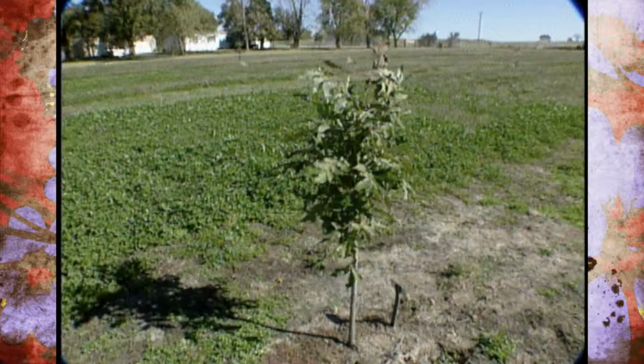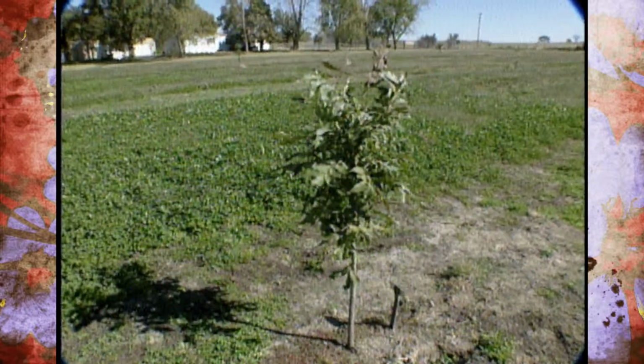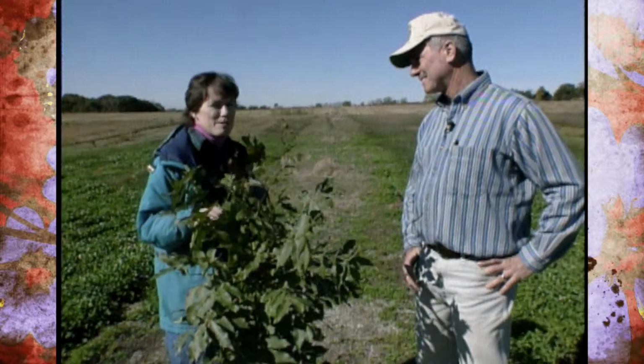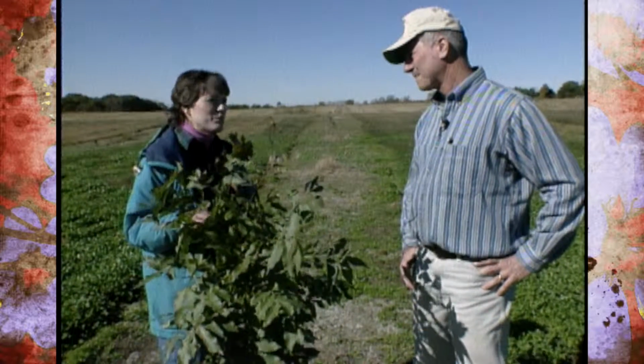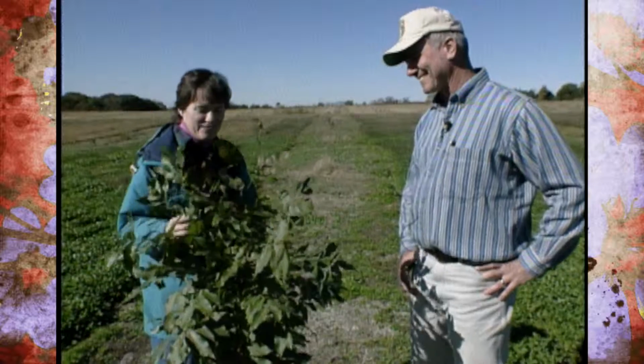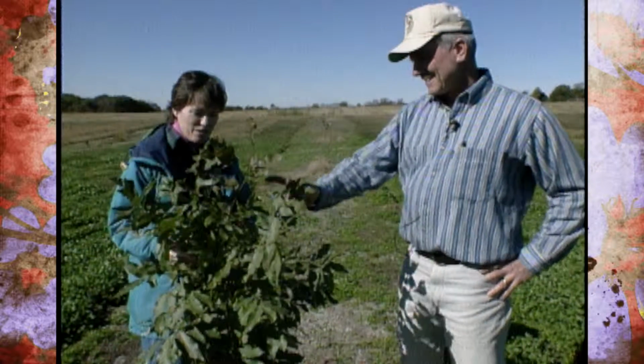Okay, yeah, the trees will get pretty huge, and it's a long-term process, but it surprises me how many people, some of them in their early 70s, will call our office. They want to know how to graft, and they say, I'm doing this for my grandchildren. Yeah, that's right. Looking ahead to the future, it does take a while.